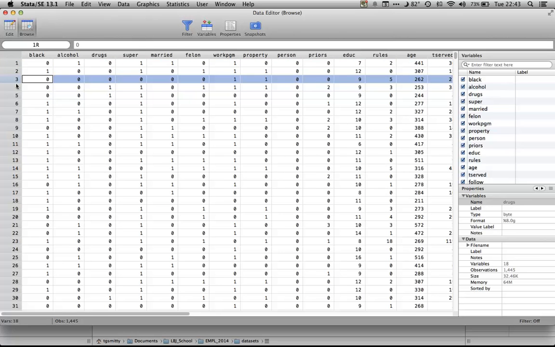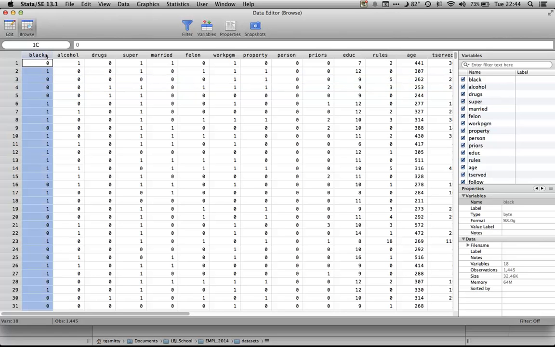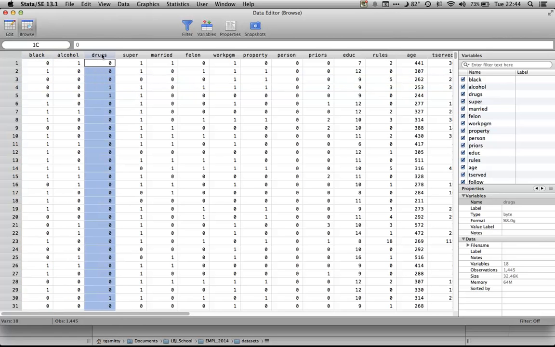Not a separate country, but a separate year. We could also have data on multiple countries for multiple years, in which case each observation is a country year. I'll show you an example of that in a minute. Now, in our data set, each column represents a variable. And in each cell is a particular data point for individual one about the variable drugs.